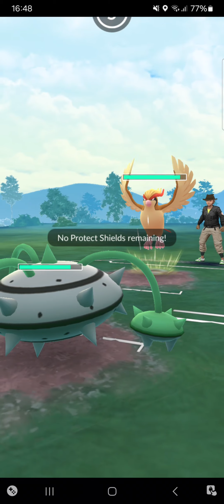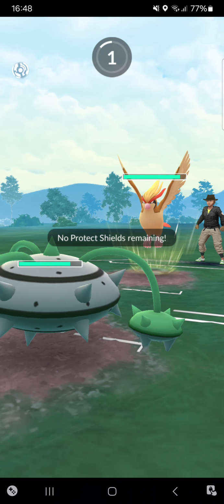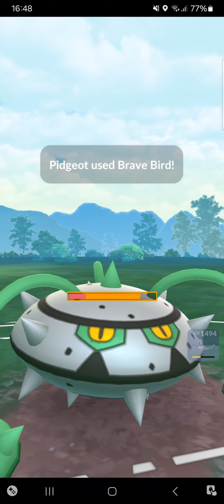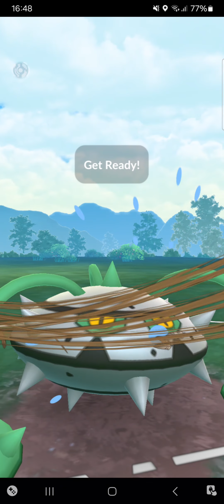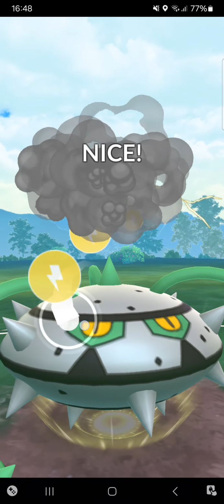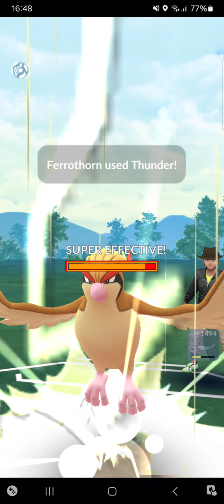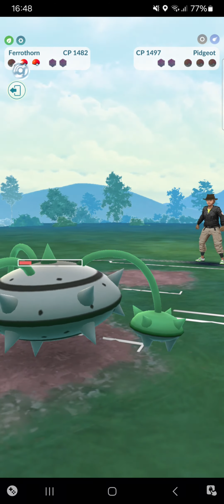Yeah, he definitely goes for Feather Dance. He has no other option. No, he goes for Brave Bird, but I can tank a Brave Bird. So that means this Thunder from my Ferrothorn will be able to KO the Pidgeot. And that will result in a very clean win for me. So that's perfect.